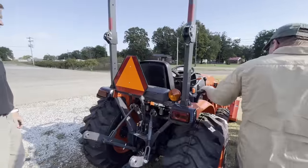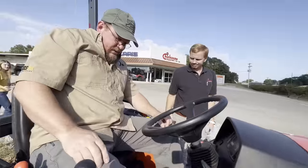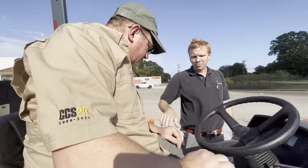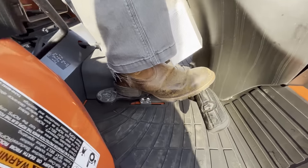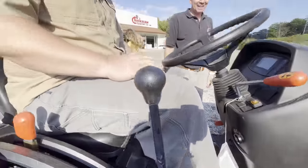Right. And this one, as far as driving it goes, hydrostatic, it's basically an automatic transmission, right? Mm-hmm. You've got three ranges here. So you would select high, medium, or low, but then forwards and backwards is just pushing the pedal. Yeah, just pushing the pedal forward or pulling them backwards. So then this is brakes on the left? Yeah. That's weird. It is weird. I agree.